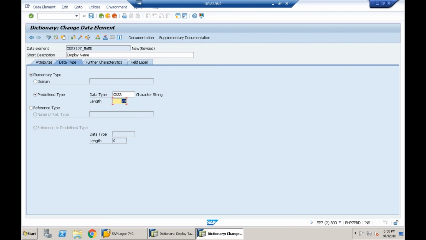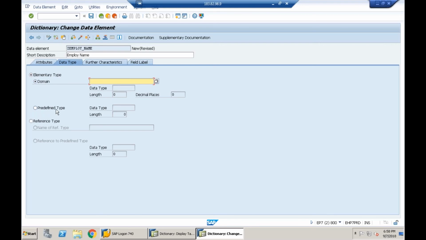But again, you will have the same issue. Character field values are always captured in what? Uppercase. So in order to address that issue, it is always recommended to create the character type data elements by referring to what domain. I can create like this also, but again you'll have the same issue. The character field values are always captured in what? Uppercase. I want to address that, so I'll go for what domain. Understood? So this is deselected now. I'll go for what domain, right?